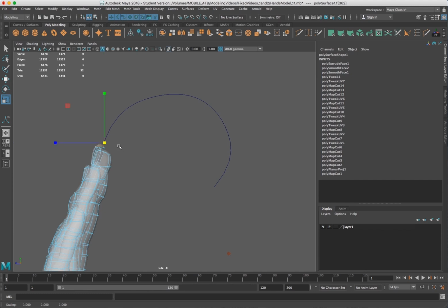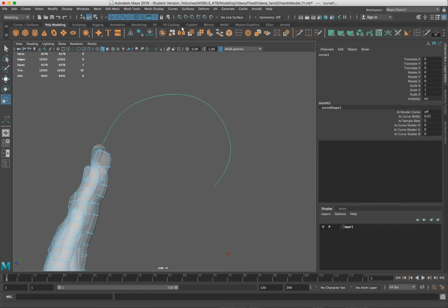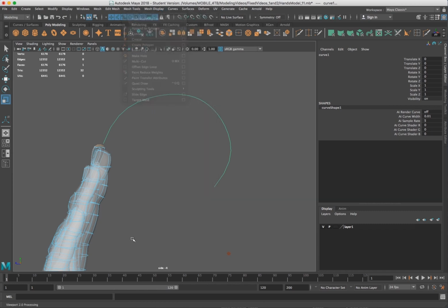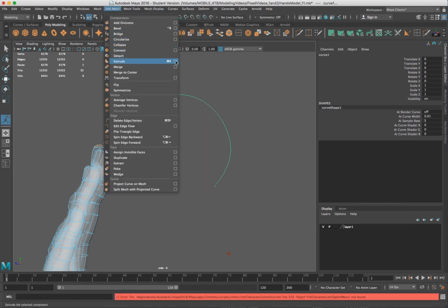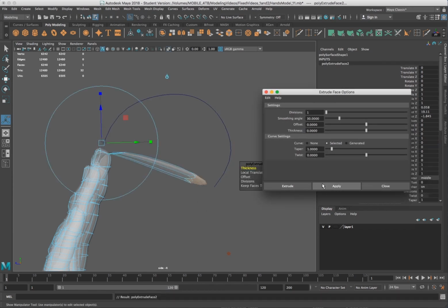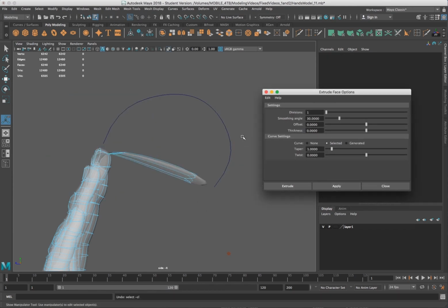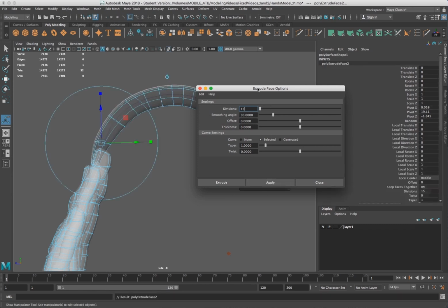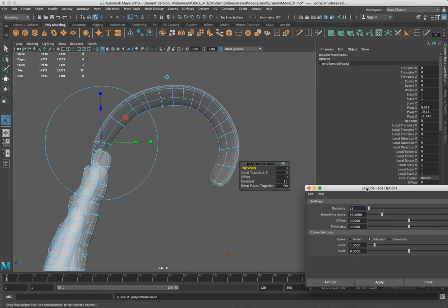Okay, in the side view now, I'm going to thicken up a little bit the base or the root of this talon, this long nail here, and then shift select the curve, and then I'm going to extrude. So under Edit Mesh, I want to make sure that I go to the option box for extrude, because usually the divisions are on one, and you'll get an effect like that. Not right. So undo that. I'm going to put in the division number 15 separate polygons, and I'll get something like that.